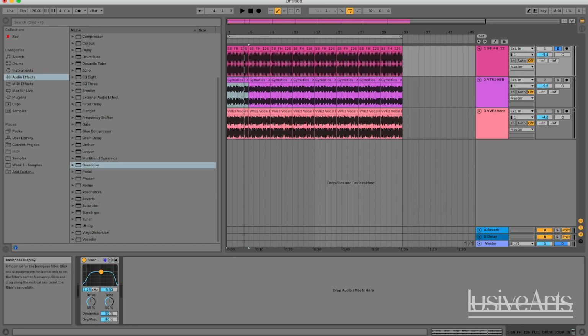So you can actually move this bandpass filter around by clicking and dragging this dot. If you drag it up and down, you increase the frequency range. If you drag it down, you decrease it. You can also move it up and down. So wherever you set this filter to, that's what it's going to affect the most. So as I bring it down here, you can hear the bass distorting. Let me just put this dry wet up to 100%. And then as I bring it up, I'm distorting the top end more, and I'm also filtering it out at the same time.